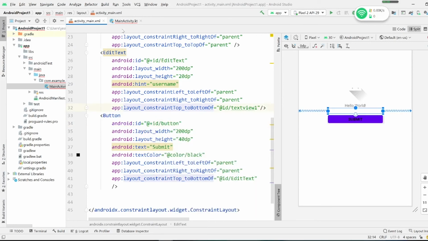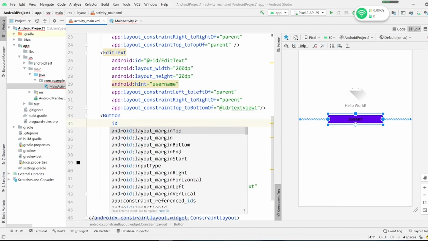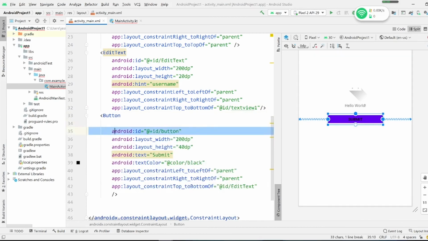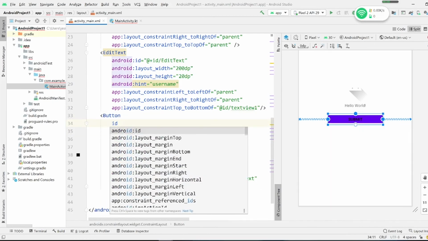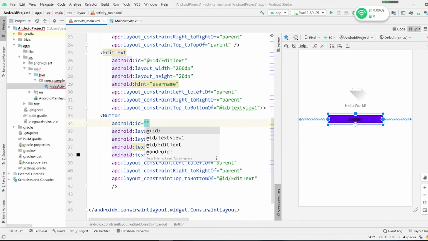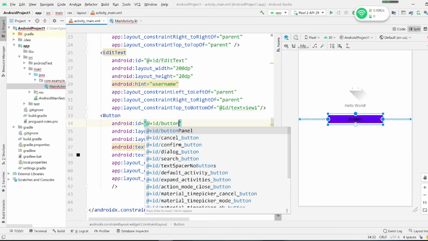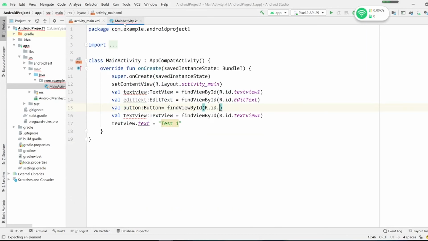The nice thing about Android is a lot of things it can help you to autocomplete. So if I just type ID here, it sometimes just gives me the, okay, now I already have it. But if I don't have ID and I type ID here and then click enter, it's going to guess what I want and give me the best bet. So when you are making an Android application and you don't know the right syntax, maybe sometimes just try the English word for it.